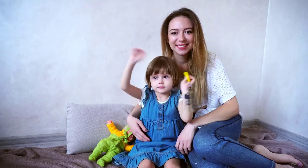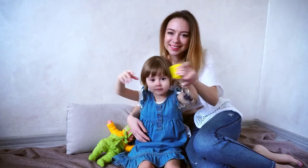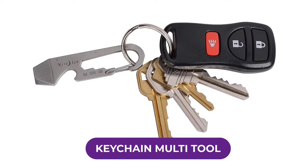Are you looking for the best keychain multi-tool? In this video, we will break down the top 6 keychain multi-tools on the market.